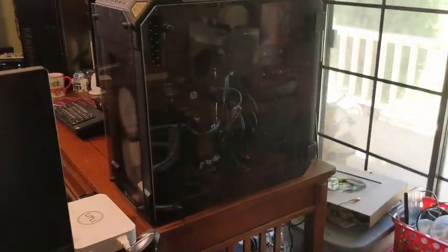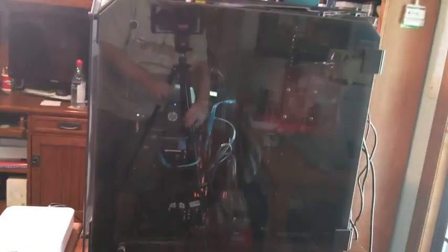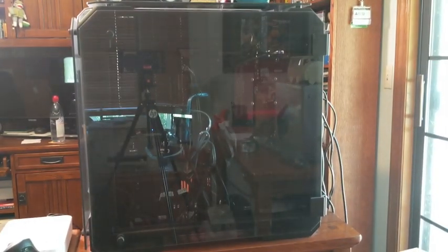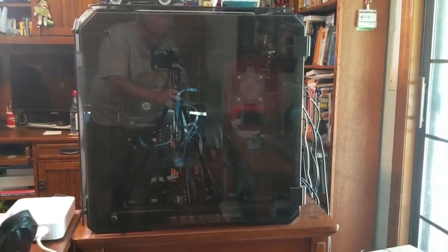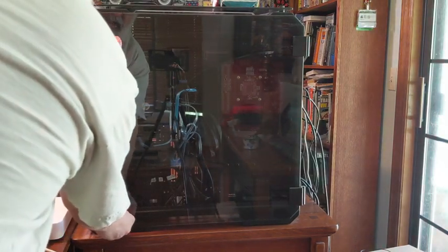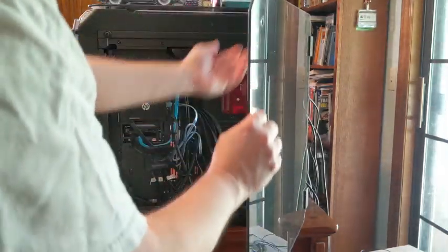And let's walk the camera around and show this other side. Moving stuff around here. As you can see, I had some Volkswagen stuff up front on top of my case. Trying to move stuff around and shimmy around to where I can kind of get in there. So again, a couple thumb screws. Take those off. And this whole bad boy can actually lift off if you need to, but I just kind of push it out of the way.